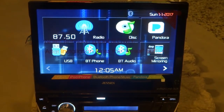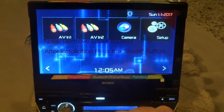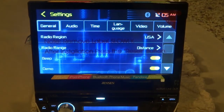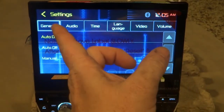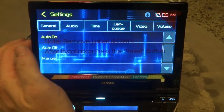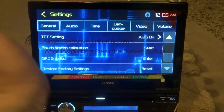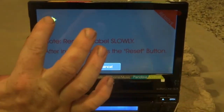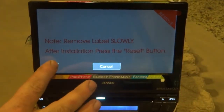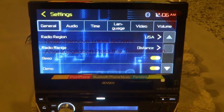Let's find the menu system and go from there. Going right into our setup — this is where all the magic usually happens. We've got the auto-on for the TFT display and the touchscreen calibration. I'm wondering if we can make the response a little faster — probably not, maybe just a little.